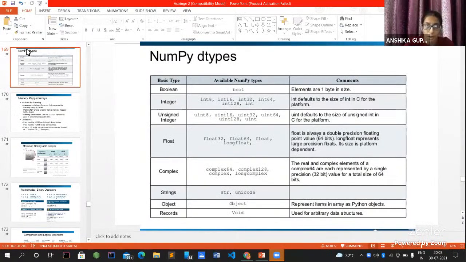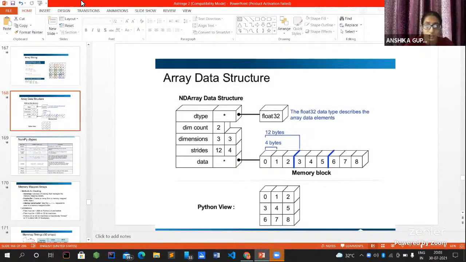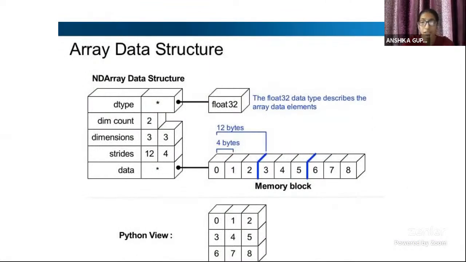We studied the data types in NumPy, and the array data structure, and how it is used with different objects. We studied how to present the data type, how to make your data type an array data structure, how your compact list is given to your data type, and that data type has a count, a dimension, strides, and data, and all of that is stored in memory blocks.